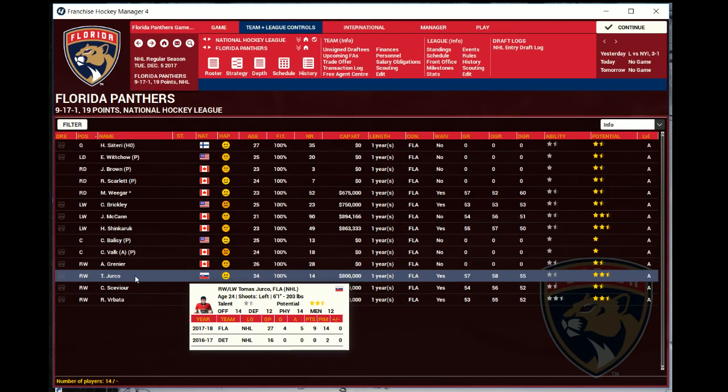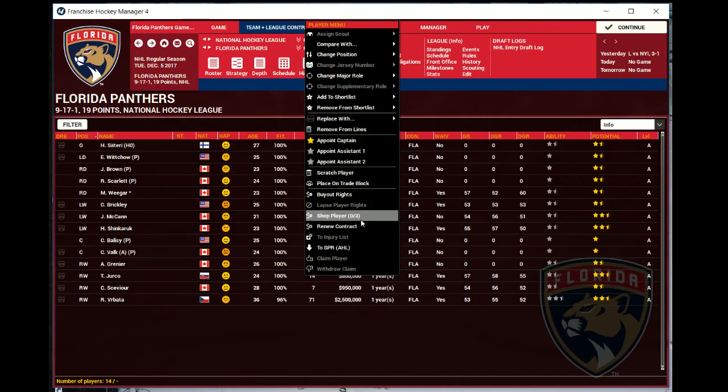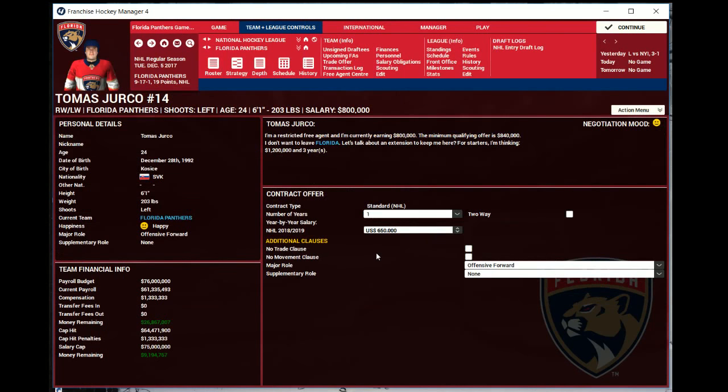Another thing we should do, because we haven't done it yet, is look at our upcoming free agents. And we can see somebody like Thomas Jurco is a free agent, currently being paid $800,000. What does he want? He wants 3 years at 1.2. That seems like a lot.